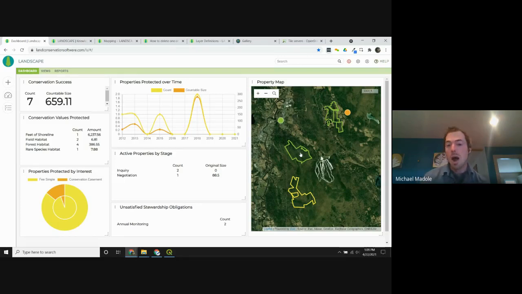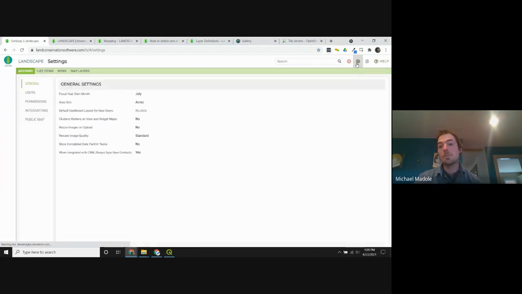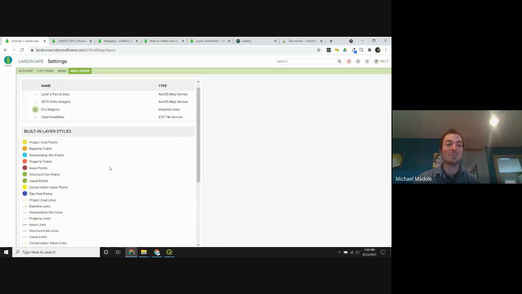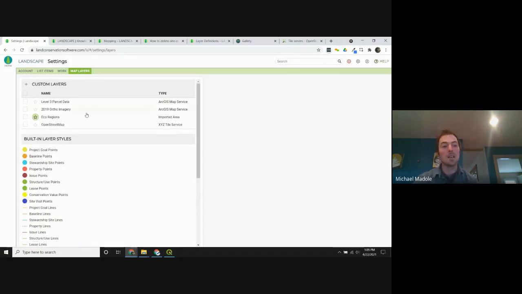But before I go to a record map, I want to point out a few things that can make your life a little bit easier, hopefully, if you haven't already changed these. Both of these things are in settings, so they're only going to be available to administrators. If you're an administrator on this call, you should get on them to change this around. If I go to settings and map layers, the first thing up here is custom layers, which we're actually going to end today on, because that's a really comprehensive, very cool feature. But it will be at the end of today's presentation.